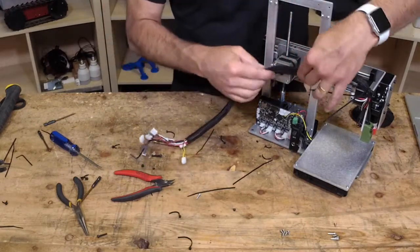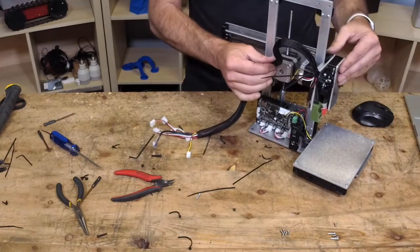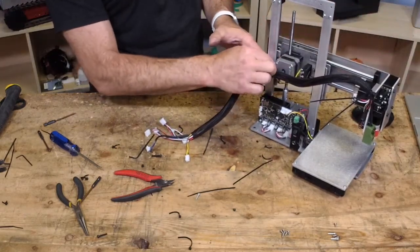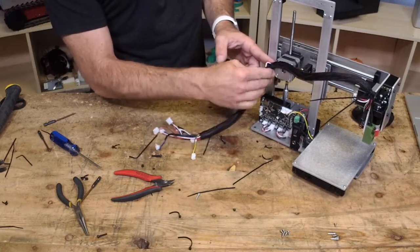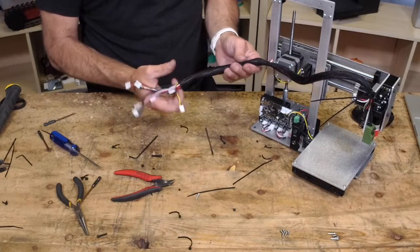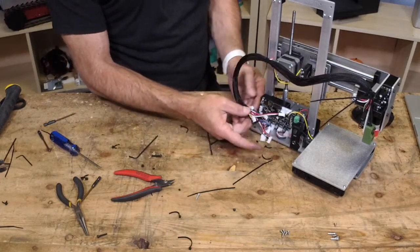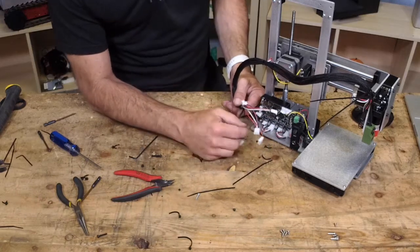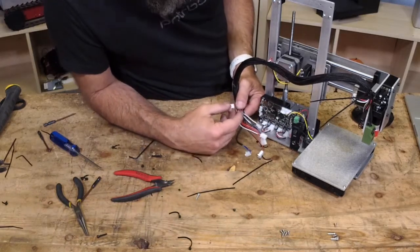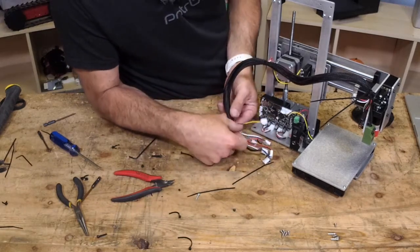Now, we are developing a little printed piece that's going to hold this steady, because like I said with that one, I don't like that we don't have a tie off. So we're going to have a tie off right in here to take the weight off of that cable. So stand by for that. And this is nice and straight, so we can start plugging everything in. Now, a little bit of this is going to be deduction, and some of it will be obvious.